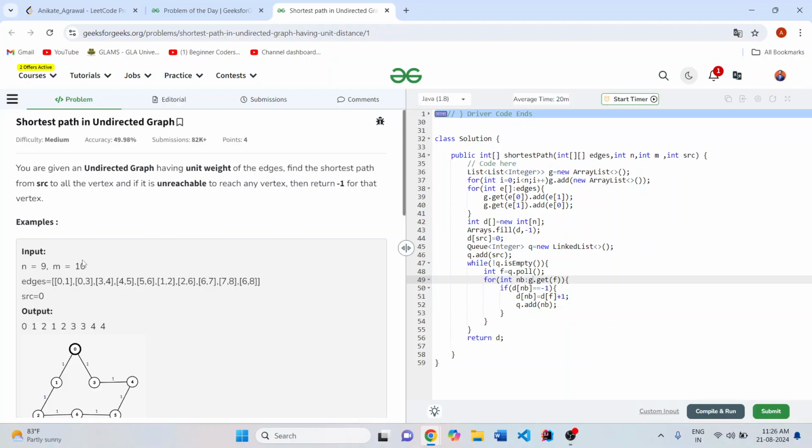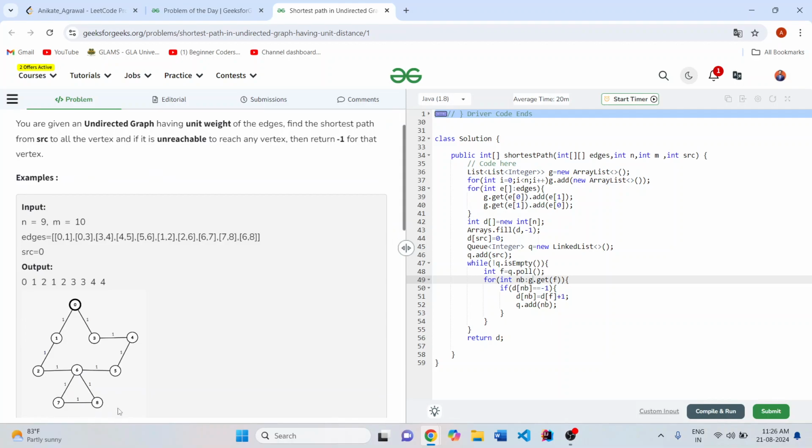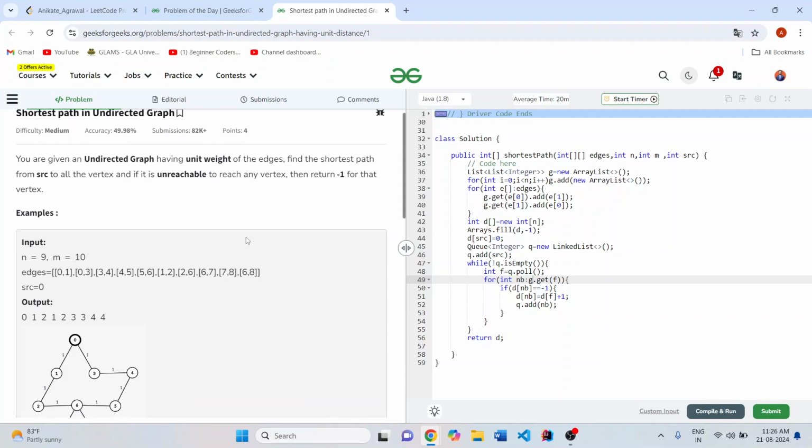First of all, we are given m edges and n nodes, meaning we have 0 to 8 nodes, and m edges. We are given edges, not the graph. So first of all, we have to create the graph. How can we store our graph? We can have an adjacency matrix or adjacency list. Adjacency matrix takes a lot of space because you have to make a 2D matrix, and most of the entries would contain zeros. That means they are not neighbors, so a lot of zeros are stored. But in adjacency list, our space is optimized, so adjacency list is preferred to store a graph.